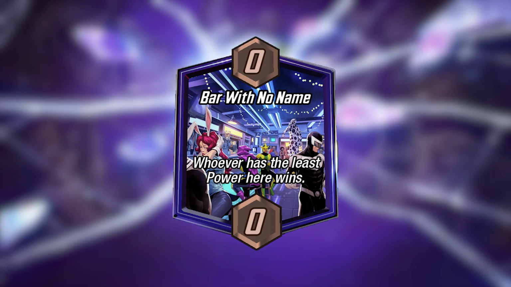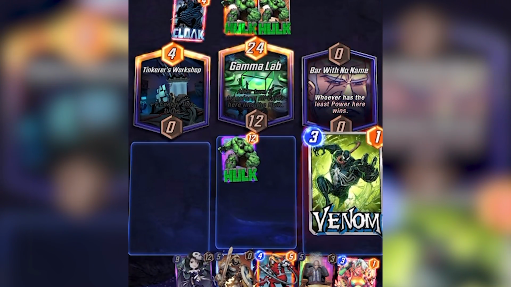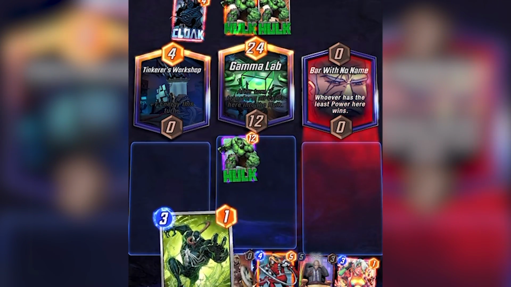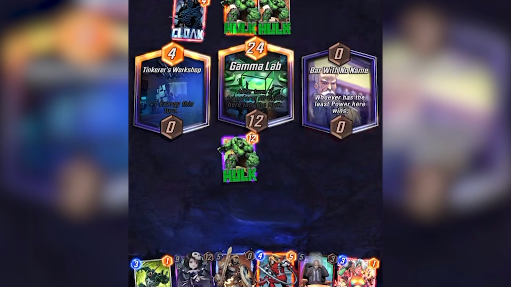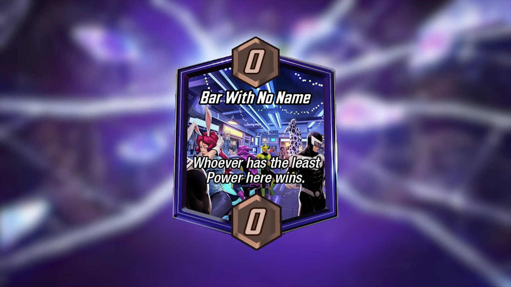Bar with no name. Such a fun location. The least power here wins, so you're going to want to play cards like Mr. Negative, The Hood, or you can be cheeky with Scarlet Witch late game and throw your opponent off completely, changing up the location and then playing some higher cards.